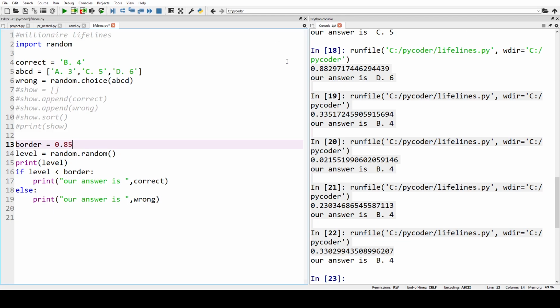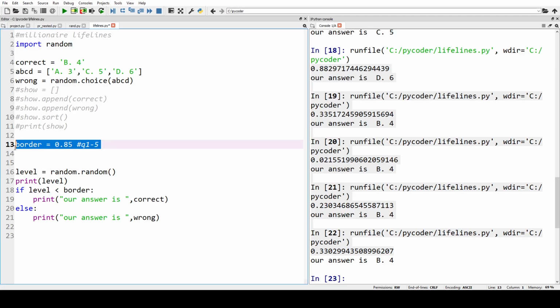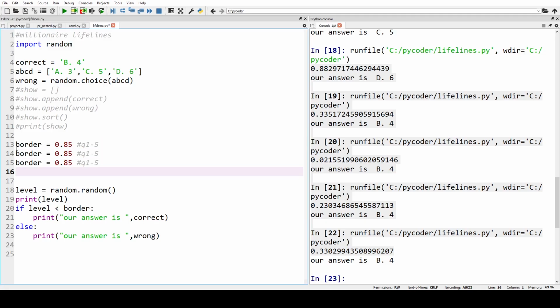For an easy question that would be okay, for questions 1 to 5, and then you would change that with more difficult questions. So maybe the final questions, questions 11 to 15, would be nearly 50-50, and then somewhere in between, maybe 75%, for questions 6 to 10.